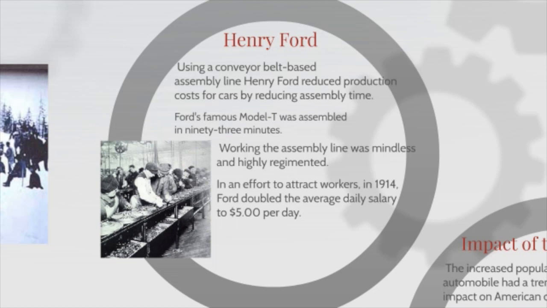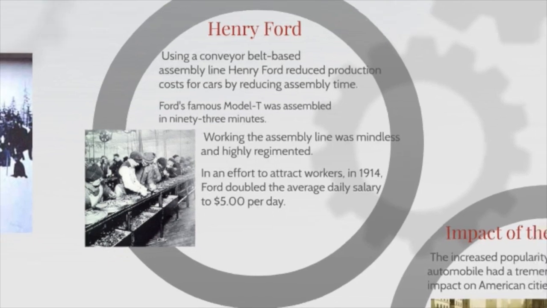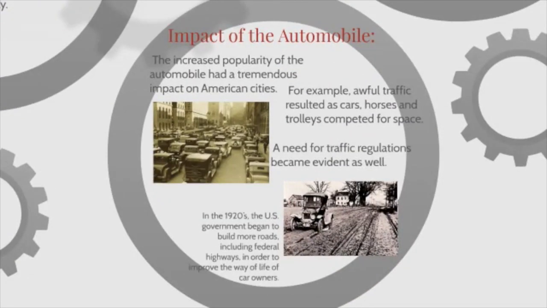So he did that in order to attract people because the assembly line was just really boring, not fun, but it did manage to get the cost of the car down, and it did manage to have a car built rather quickly. I mean, you're talking an hour and a half. All these cars are coming into play. The average American is buying these cars, and so American cities are extremely congested. You had terrible traffic jams because you had cars on the roads, you had horses still on the road, you had people that were walking, and you had trolleys, and they were all competing for space.